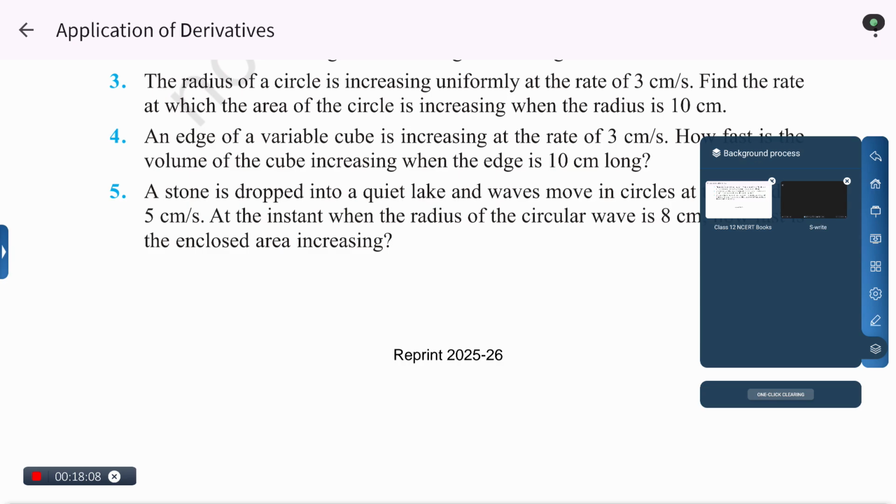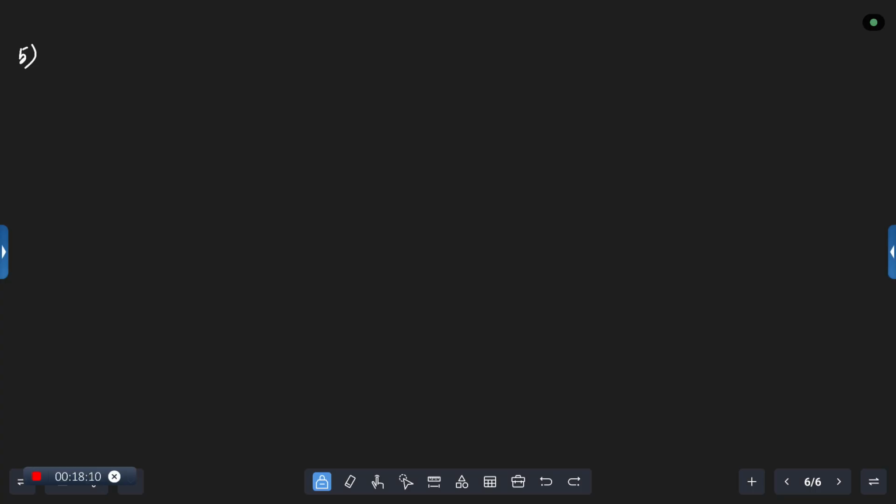Yes or no, students? Directly they are asking the rate of change of area when r equal to 8 centimeter. They have taken it into some story. That is called the quiet lake. We put a stone into the water. The circle is made, a ripple circle. That is called a concentric circle. Okay, so likewise here, what are they given?